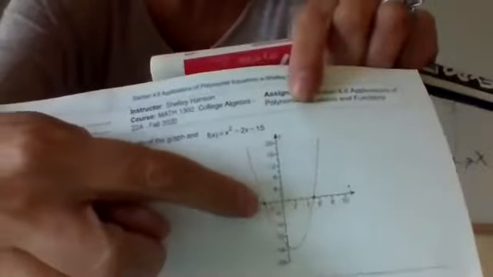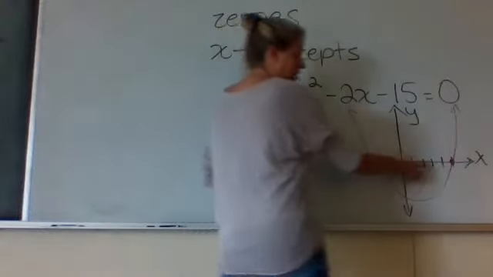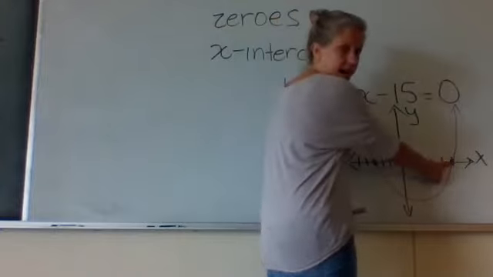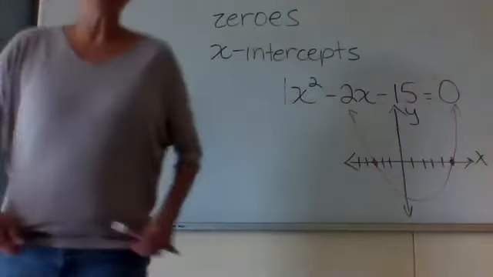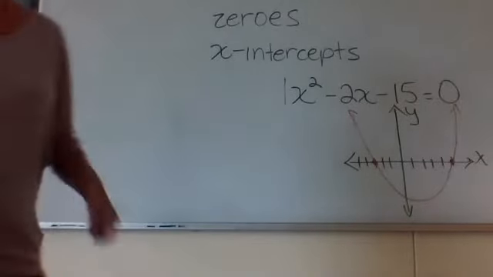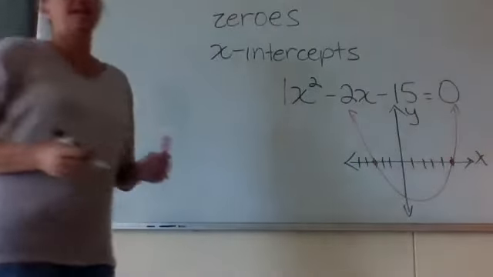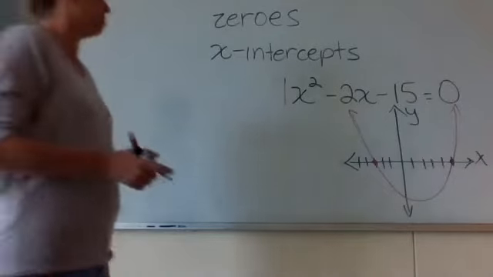So again, if you're looking at the one on paper, I just recreated this on the board with these 2 important points. Look where it crosses. It crosses the x-axis at negative 3 there, and it crosses it at positive 5 here. That's the solutions, the zeros, the x-intercepts, all the same thing, right? Negative 3 and 5 is what I got as the answers in my calculator also. So the first thing it's going to ask you here is what are the x-intercepts? So be careful when you type this in.